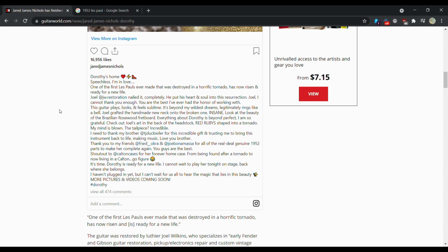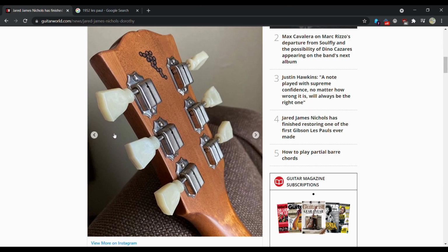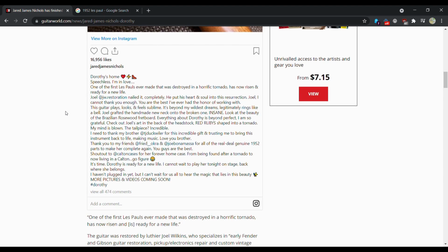Red ruby shaped into a tornado. My mind blown. The tailpiece is incredible. I didn't even notice that. It's a tornado, and they used red rubies like Dorothy with the red ruby slippers. That's really cool. I'm thankful they pointed that out.